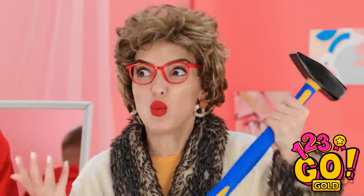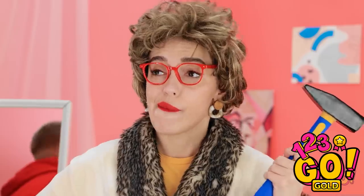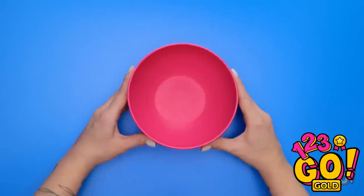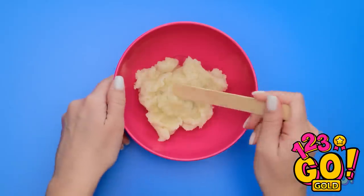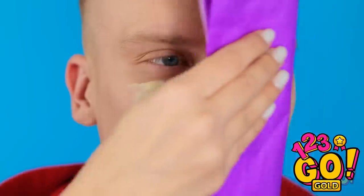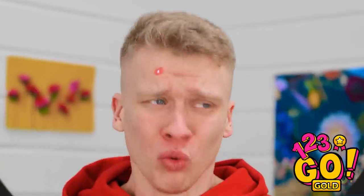Stop right there, mister! What do you think you're doing with this? But mom! Look at my face! I have a date tonight! Well, you're out of control if you think this hammer was gonna help! I've got a bowl and a cooked potato. I'll put it mashed in the bowl. And now I'll need a leaf of aloe — I'll squeeze out a lot of the gel to go on the potatoes. Time to mix it all together. It's all goopy and gooey. Now hold still — I'll just put this right over your clogged pores and let it sit a bit. No more blackheads! Are you ready for a date? I think I have somewhere else to be.